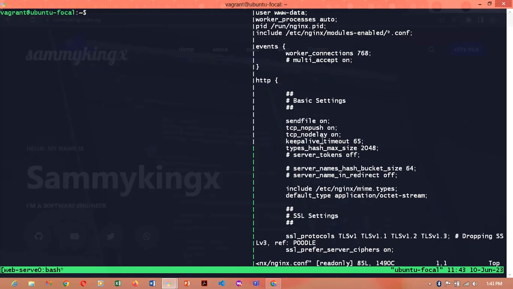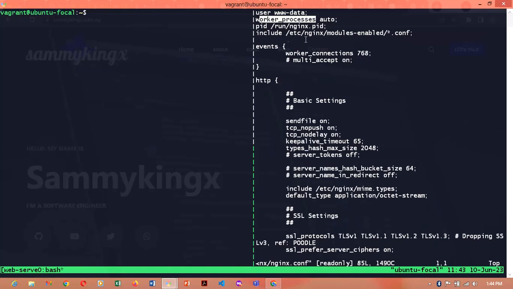Now you can see the first directive here is user, right? Remember, we said our worker process is going to load the configuration file. So we are saying that we need to run this as the specified user. The next directive here is worker_processes, and by default it is set to auto. By convention, your worker processes match the number of cores you have on your machine.